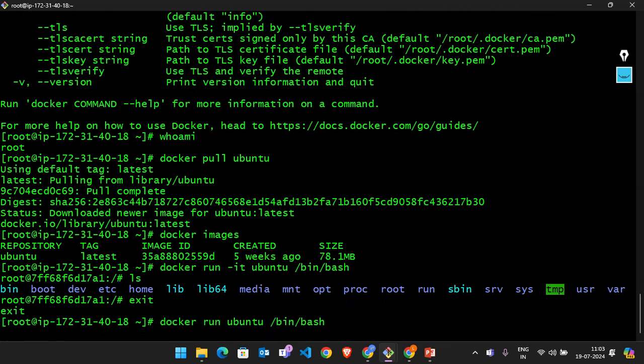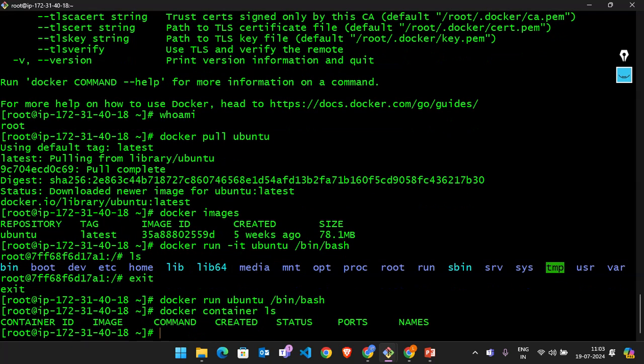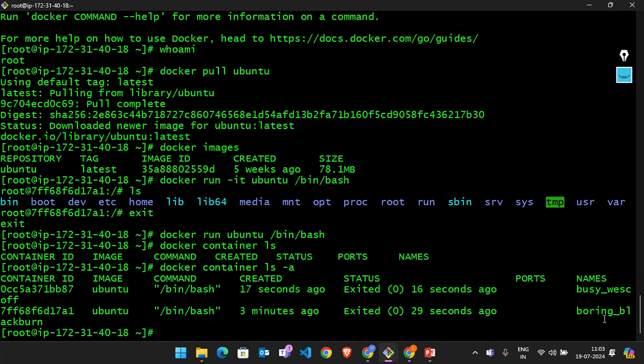See this, just simply run docker container ls. Nothing, no running containers. I want to see all containers. See this, Ubuntu, right?